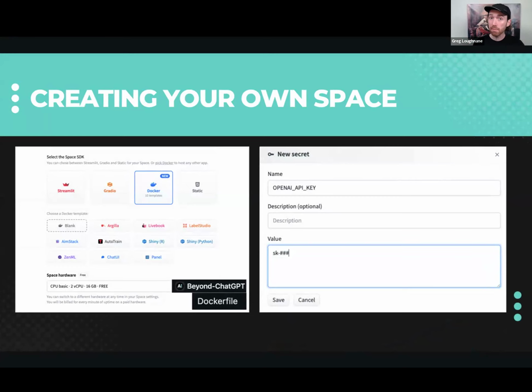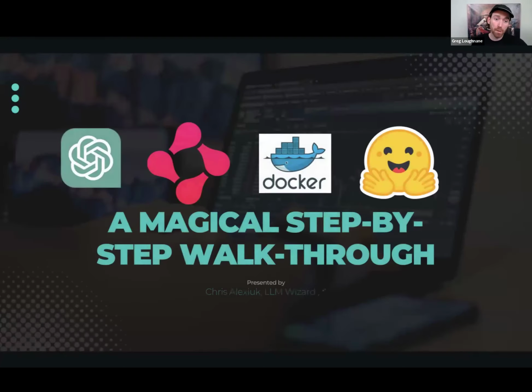We want to maximize the time that you have to work together today to show you the step-by-step walkthrough of how to put Chainlit onto that OpenAI API, wrap that up in a container, and then ship it and share it with Hugging Face. Wiz, show them a little bit about how to do all of this, and let's focus a little bit on the Chainlit piece that we know people are going to continue struggling with.